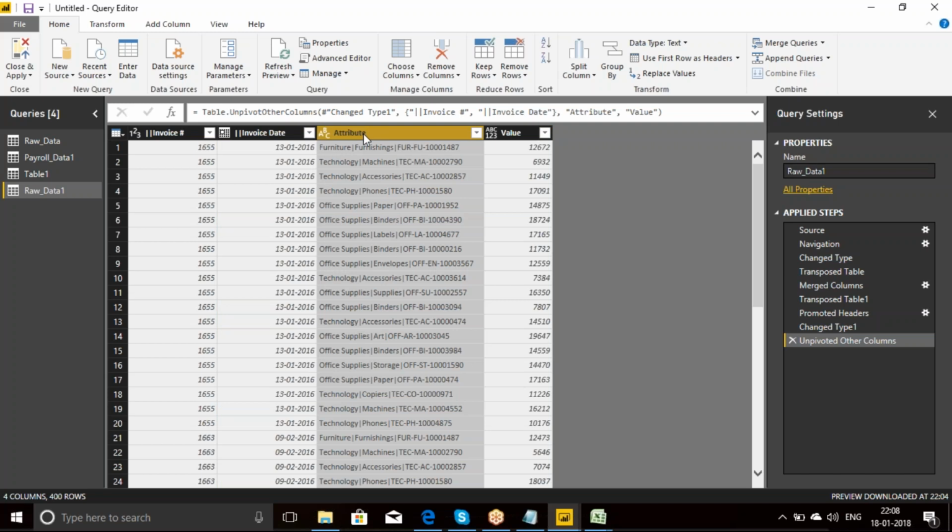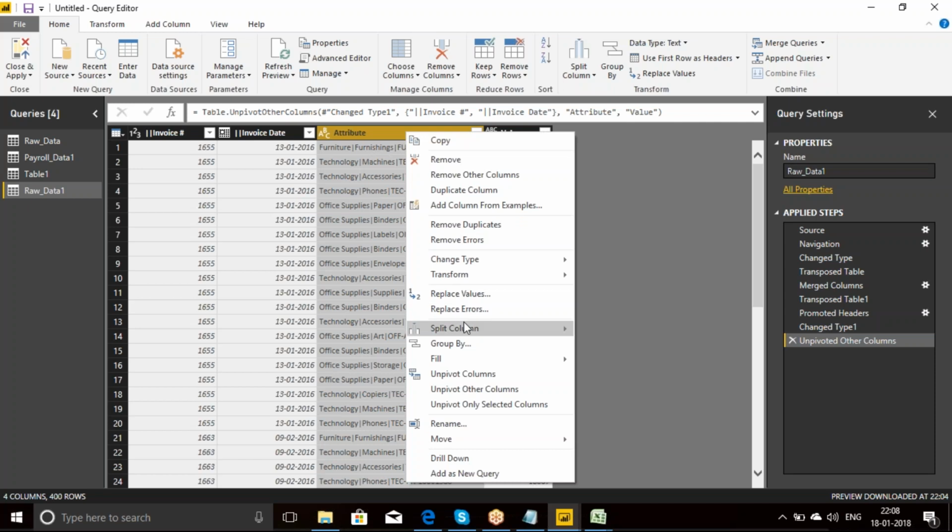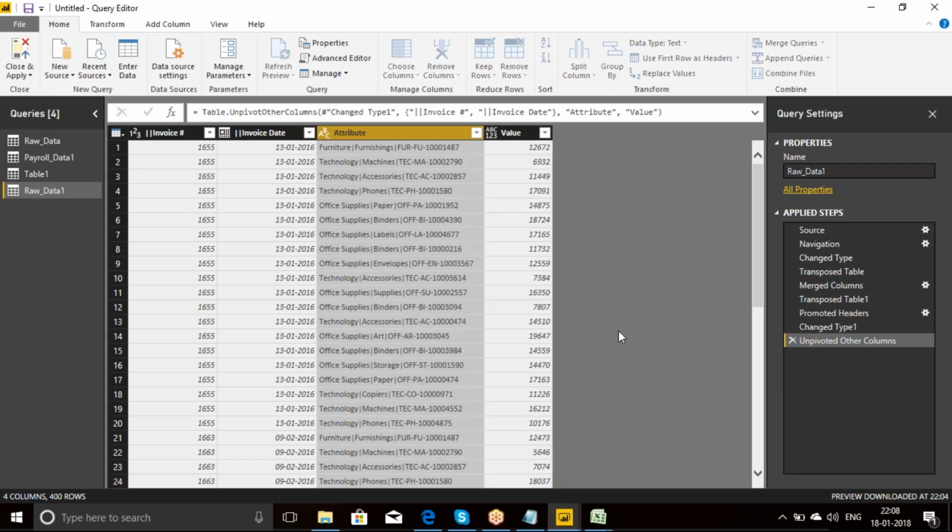Now I want to split these columns. If you see the data, there is a furniture category, subcategory is furnishings, and the product ID we have. So I want to split this column by the delimiter.